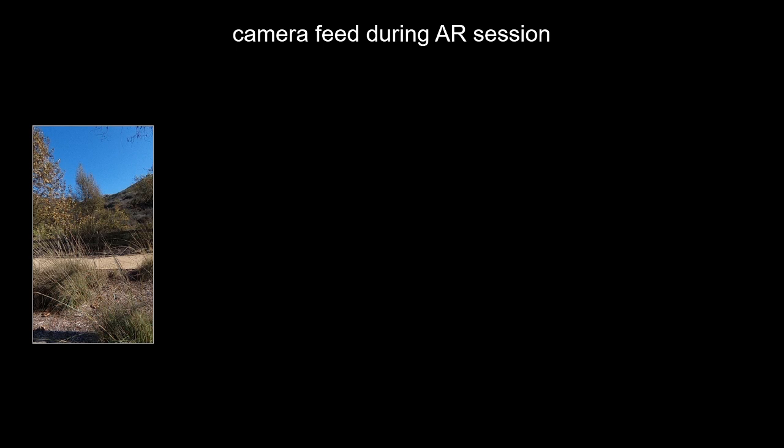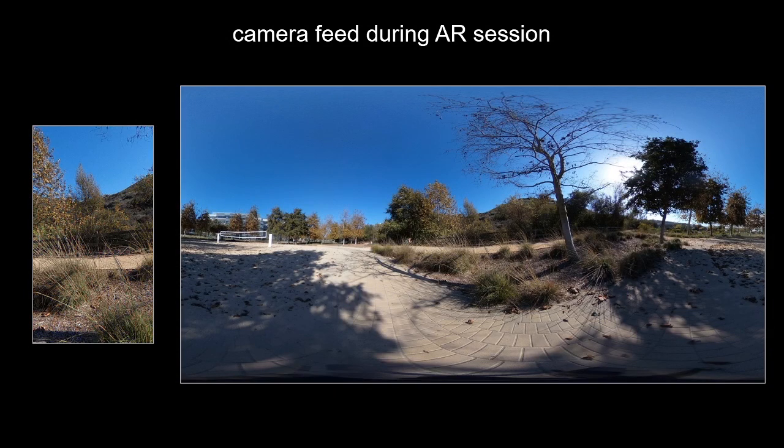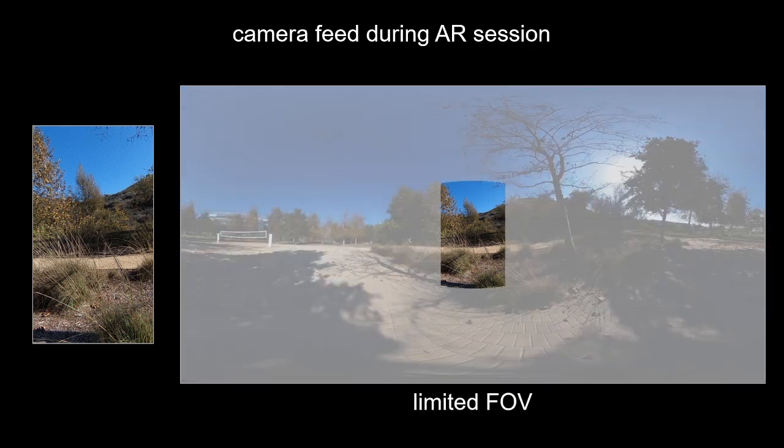At a minimum, we can assume that we have access to the live camera feed, one example shot shown here for a grassy path close to our Google office. But if we now look at the paired 360 environment, which I've shown here as a panorama, we can see that our cell phone camera with its limited field of view only sees about 6% of the incident lighting directions. And they're not even the most useful directions, because if we're going to render an object into this scene, we would have wished that we'd seen the light coming from above or from the front of the scene, which is actually light coming from behind the phone camera. And so that means that in the absence of our mirror ball image or panorama, we're looking at having to hallucinate 94% of the scene.